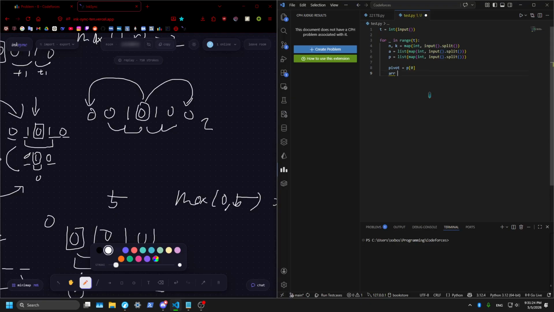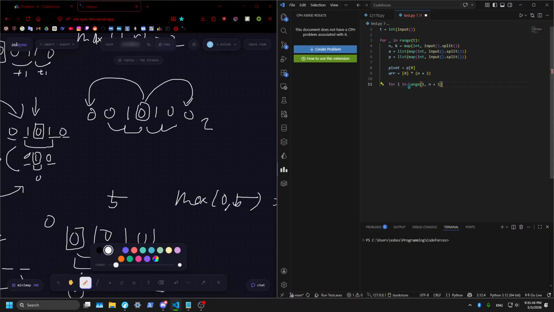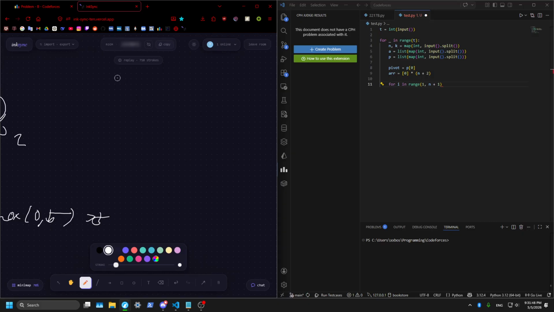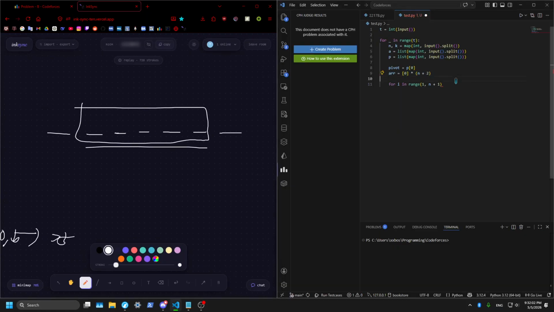So let's define a new array, set it all to 0 at first, times n plus 2. And then now let's copy our array into the 1 indexed array. So for I in range 1 to n plus 1. So what this will basically do is say we had 1, 2, 3, 4, 5. This array will define this, but with 2 extra. And then what we're doing right now is filling in all of these.